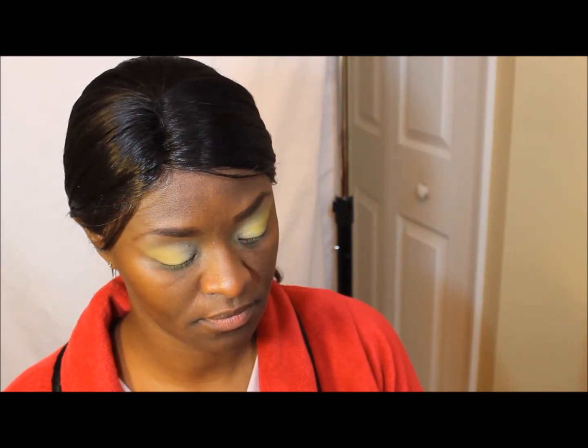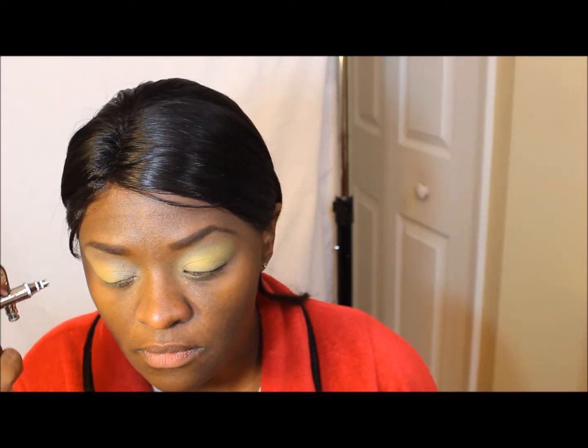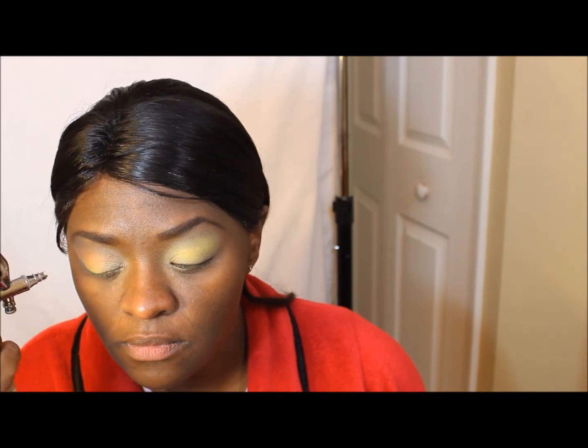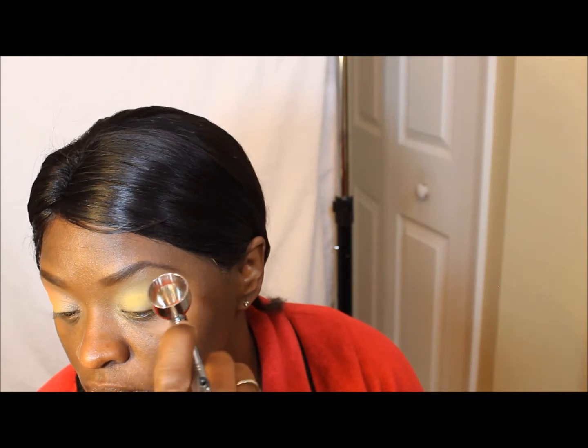Now I have mixed the basic red and the primary yellow to get an orange color. And what you will see me do here is kind of build the colors. I won't just go all in and finish one side. The airbrush makeup dries fairly quickly, but once you start adding these different layers, then it doesn't have a lot of time for each layer to dry the way that it really should.